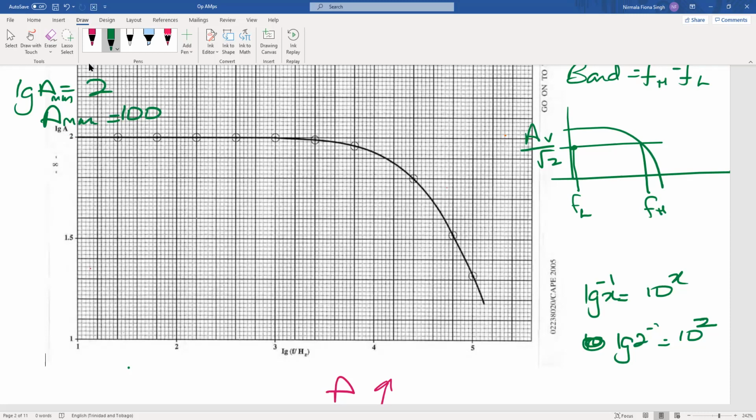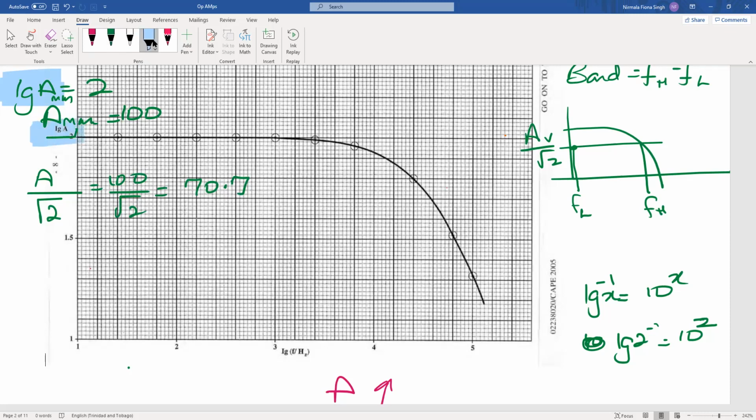So now I want to work out what is my root mean gain. My root mean gain is going to be my gain, not my log gain. Trick, very tricksy. If I have to quote Gollum, and I will quote Gollum. It will be gain over root of 2. So my gain is just going to be 100 over root 2, and I get 70.7. So I know that my root mean gain is 70.7, but I don't have 70.7 on my graph.